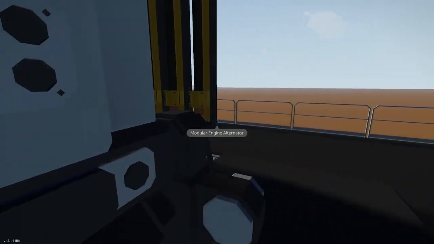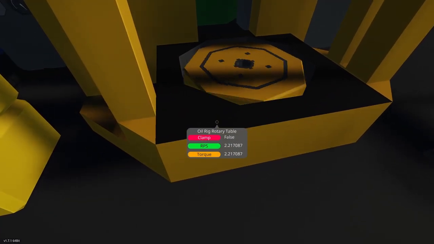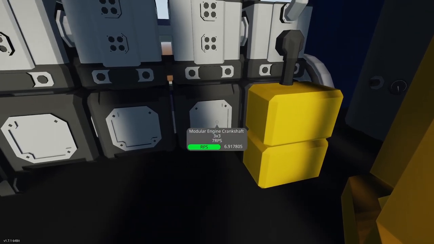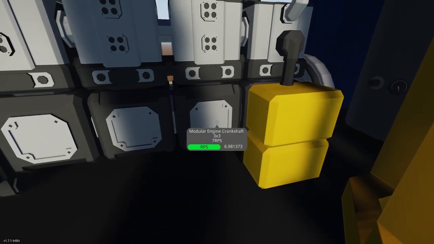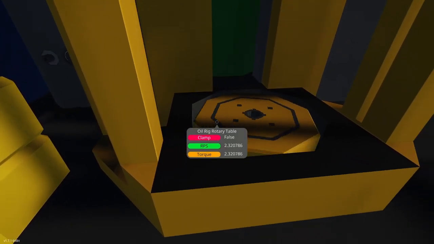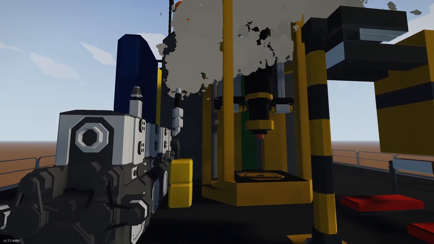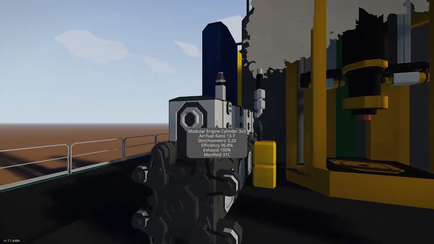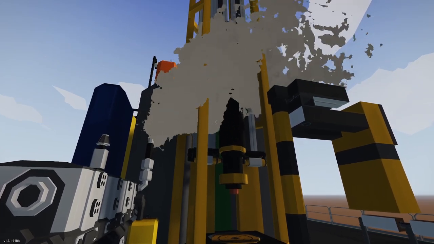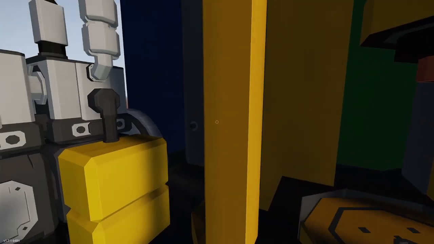So let's see where we're at here. 2 point, that's not bad, it's still climbing. Nice, so it's eventually gonna get close to where it was. I don't mind, it has like a ramp up speed, so that's fine. Okay, nice, so that's running. All right. The smoke will eventually go away once the temp comes up a little bit. That's working. Nice, okay, that's working.